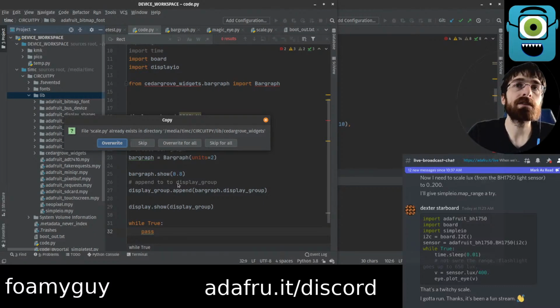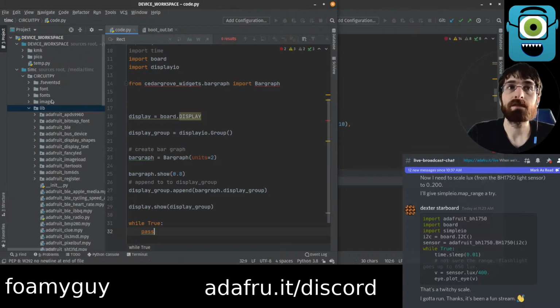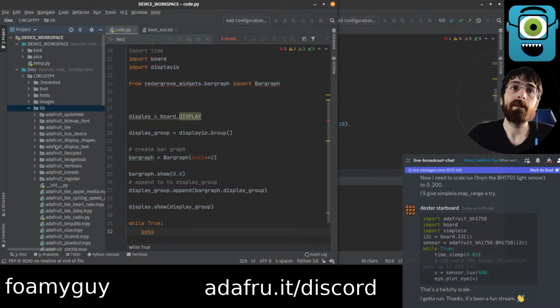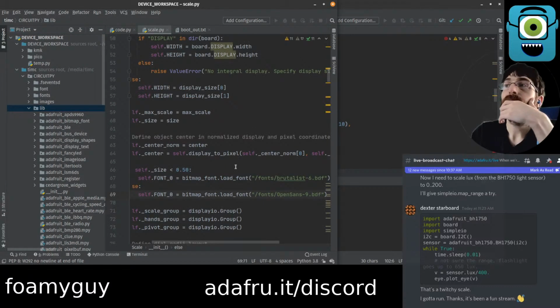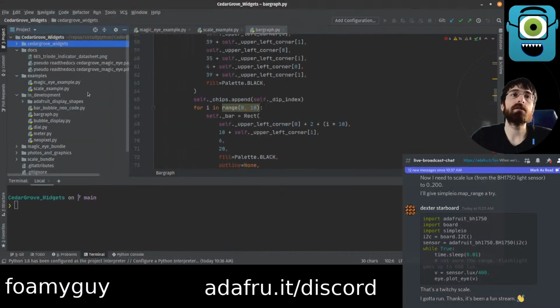Scale already exists. That doesn't seem likely. Guess, yeah, override it. Yeah, it doesn't exist because it's not there actually, but nice try, PyCharm. Okay, now we got it there. And now we need the in development ones too.